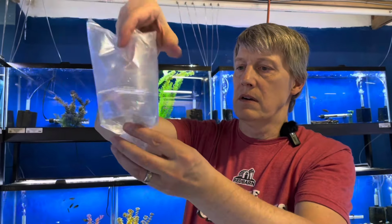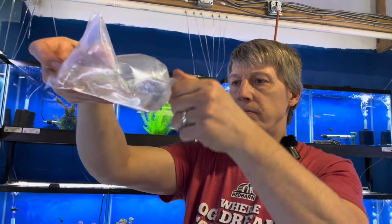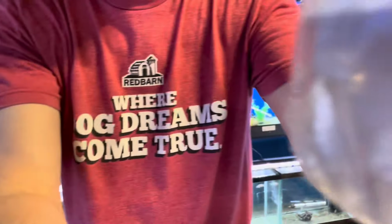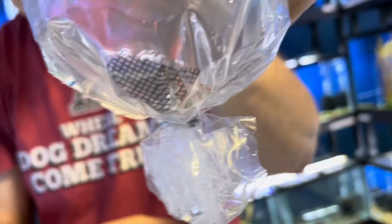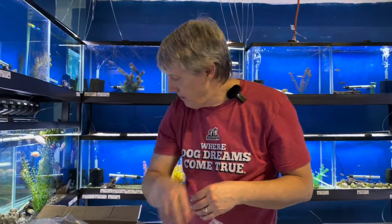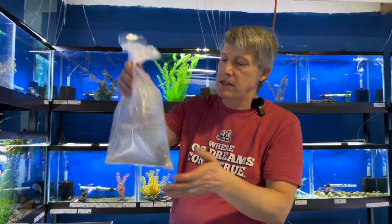Uh-oh, what did we lose here? This is, you know what, that might... Oh my gosh, he's tiny. This is a pistol shrimp. He's stuck in the corner down there. It's a little candy striped pistol shrimp. So a super cool little dude. Might stick him in on the desk tank.